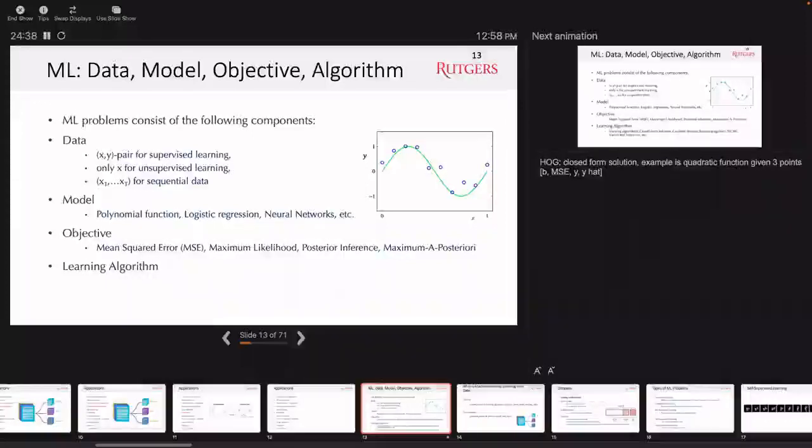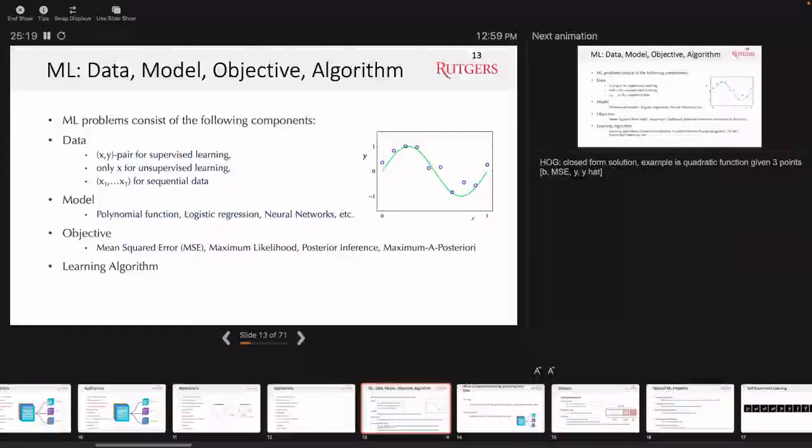And you can use this as your objective function. Basically, you try to find a model such that the model can give you predictions that minimize your mean square error. If you have this, most probably this is what you're trying to find. This is probably your best model. So this is mean square error, and we're going to come back to this many times later when we talk about more details of this problem.